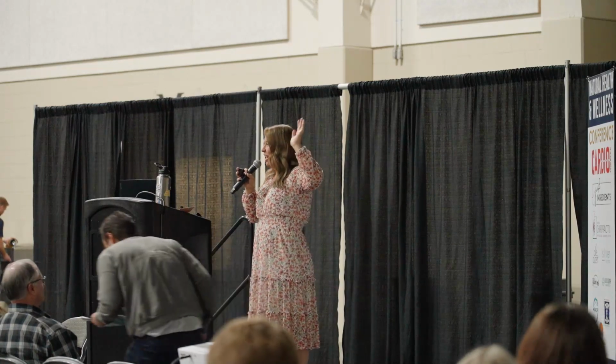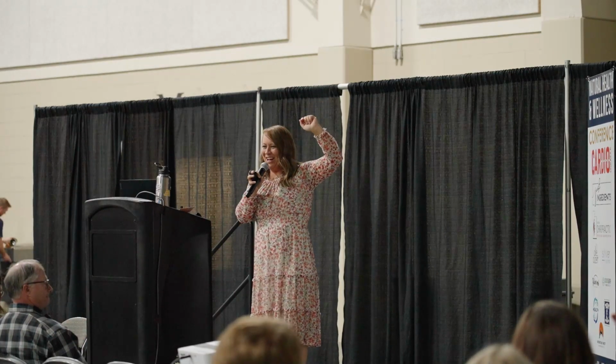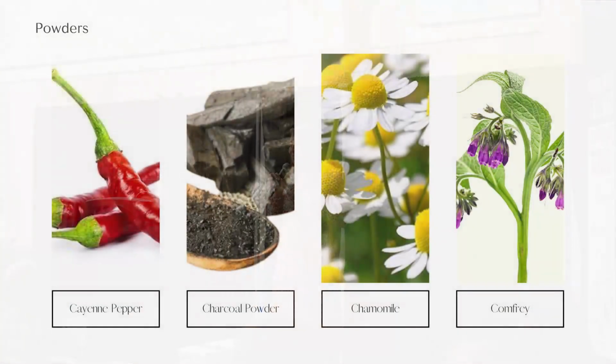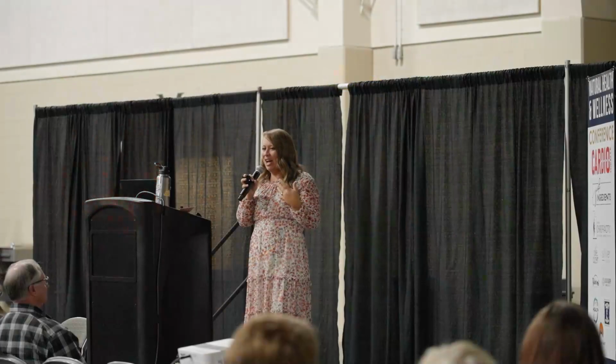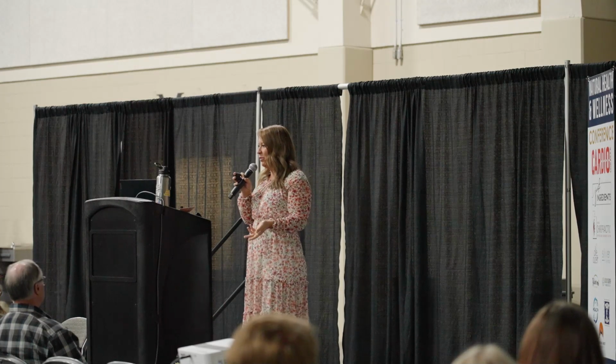How many of you love using cayenne pepper? Some of you are brave. Good job. I tell people, drink cayenne pepper, and they say, I don't like cayenne pepper, but it's worth it. Cayenne pepper can stop a heart attack. It is just a great herb to have all around, but just for that alone is powerful. It can stop a nosebleed within a minute.